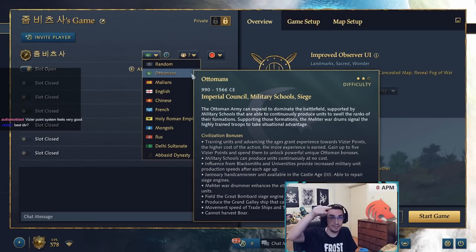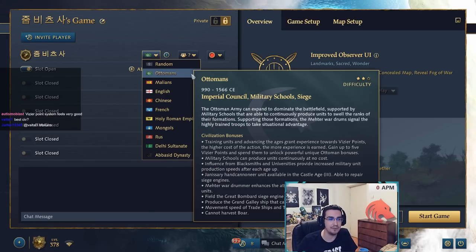And then there's 3 tiers of vizier points, which I'll show you guys in the game, and they're up to 9 total. And there's also a landmark that can unlock 7. So usually you can only unlock 5, but with one of the landmarks you can unlock up to 7. And they're also pretty good. Each one of them has a place in the game. It just depends what you're going for. So some of them are more reactionary and some of them are more build order focused.